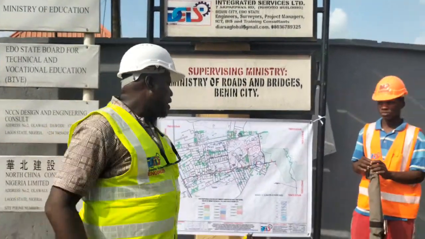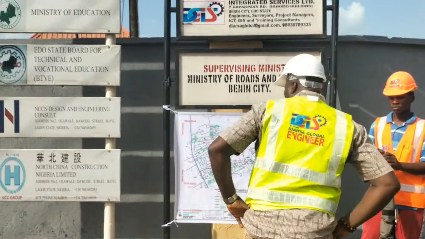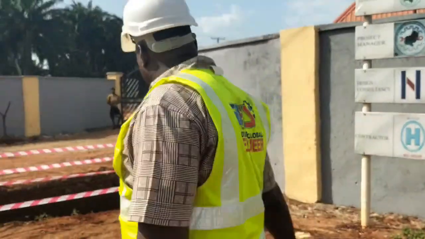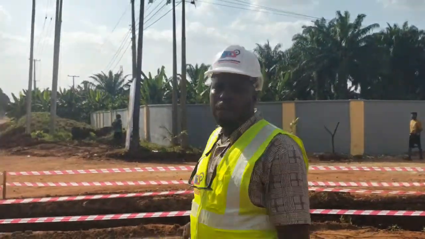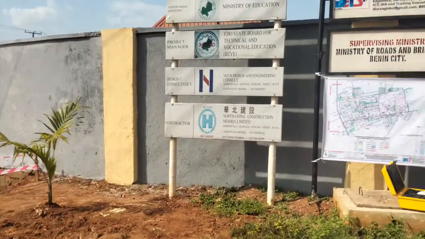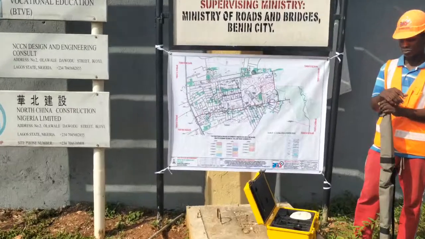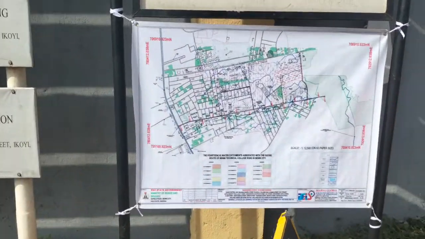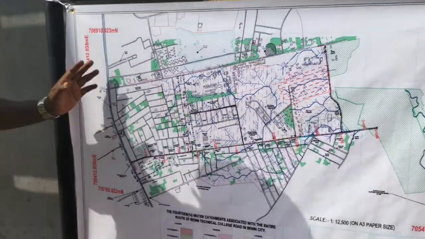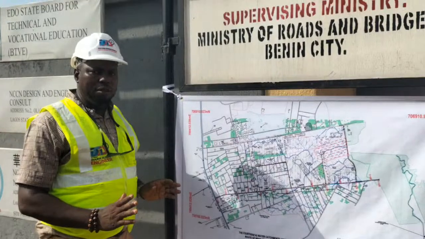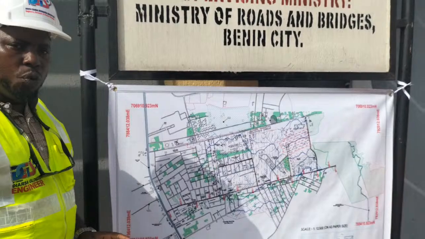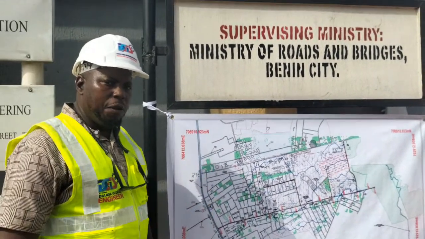So what we want to do is demonstrate the usage of GNSS equipment to solve problems. So I want our camera to look at one of our deliverables. This is one of our deliverables. This is what we did using this GNSS receiver. Now take a look at this deliverable. Come closer so that they will see it. This is a typical example of what you get when you use geospatial information.